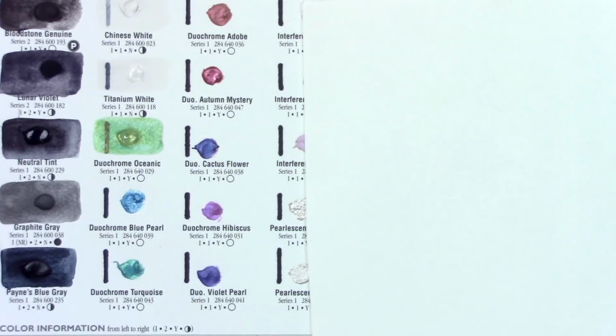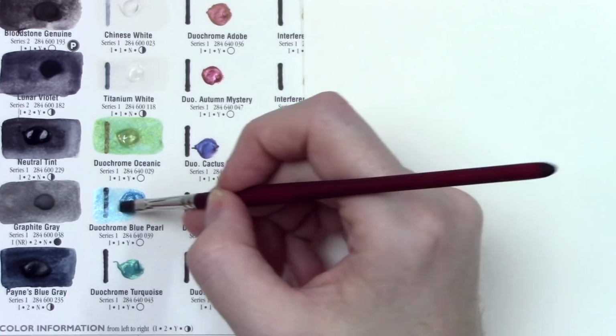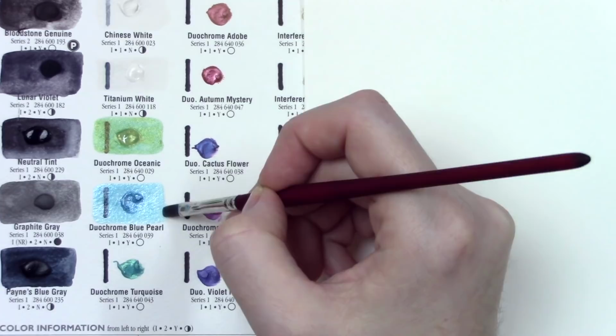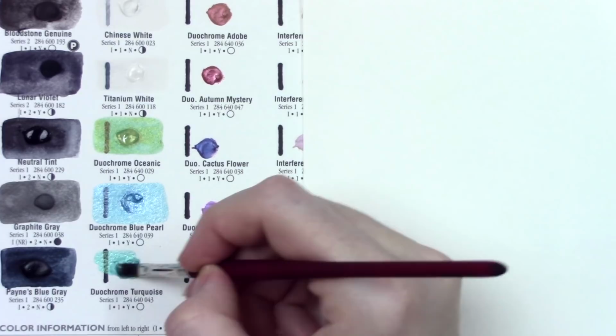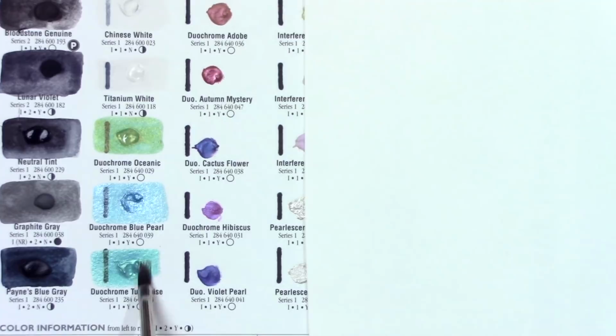We have Duochrome Blue Pearl. That does look like blue pearl to me. It's a very faint blue. Still a little hard to re-wet even after that water drop was sitting on them. It's a very bright blue color. And we have Duochrome Turquoise. This is kind of in between the last two that we saw. It's a little greener than the blue pearl, but I would still call this a blue. Kind of like a cobalt teal color with an iridescent quality to it.